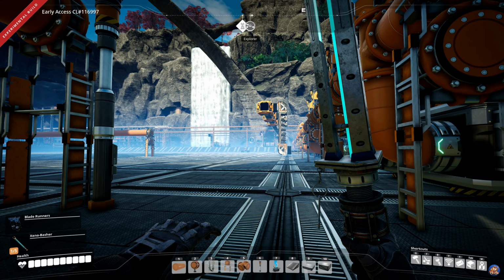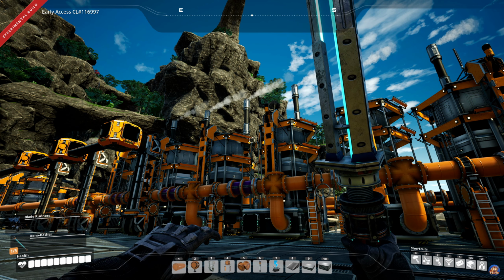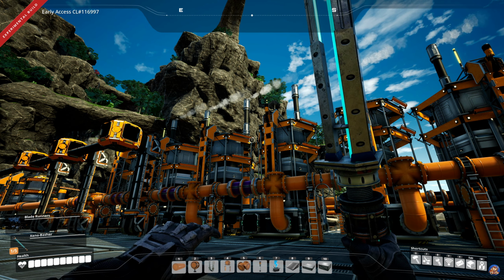I got electrode circuit board. That one is good, but I am currently happy with the one that I'm using. But the electrode circuit board is probably the best of the circuit board alternate recipes. If I don't remember wrong, it uses... No, it isn't the best one. The best one is the silicone circuit board, since it uses silica.